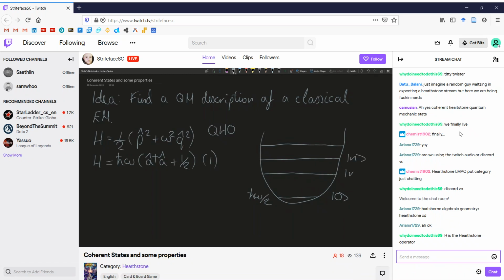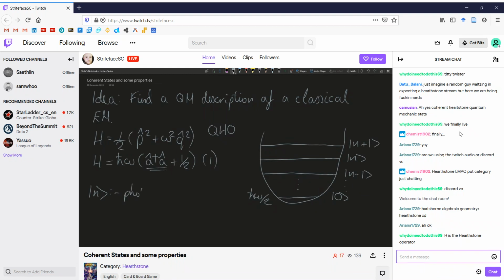So what I'm looking to work with mainly here is our A dagger and our A. These are the operators that we're almost exclusively going to be working with. I will introduce one more, but that will be the key component. Now, we are going to be working in the n state basis. We're going to call it the photon number state, because in our example, we're using them to represent photons in the field.